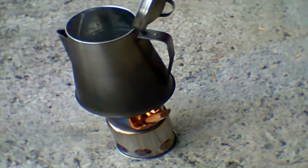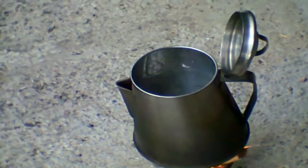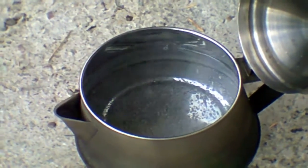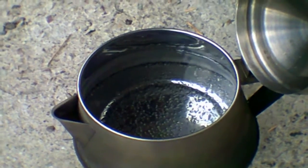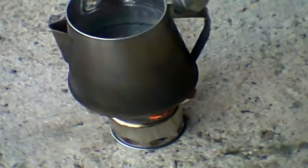Now, if I would have had more wood broken down and cut down, I probably could have got this going at a pretty decent rolling boil pretty quick. But I didn't. But it is starting to boil. Now it's been almost 15 minutes, well, 14 and a half minutes.